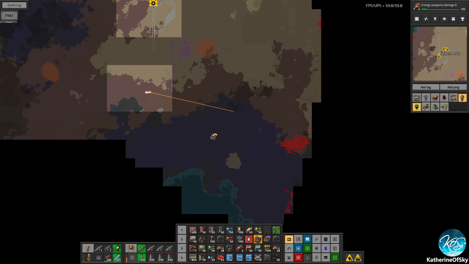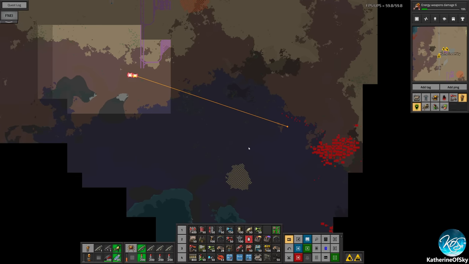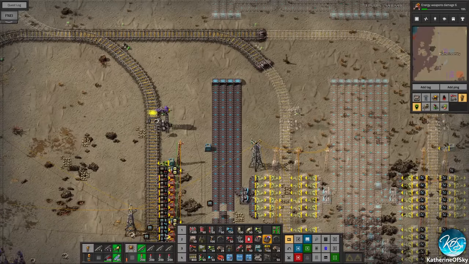Oh, I thought this was the ocean. It's not. It's definitely not. So we're going to collect our Spidertrons here and then move in after that. Okay, so now let's take this Spidertron here.